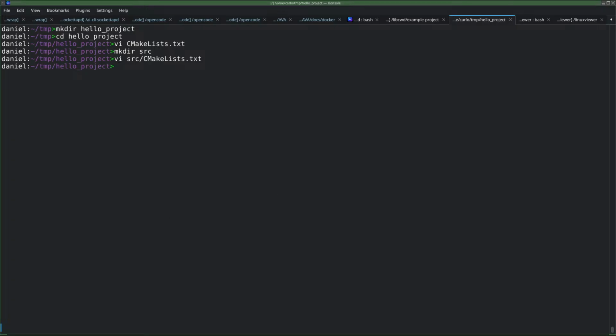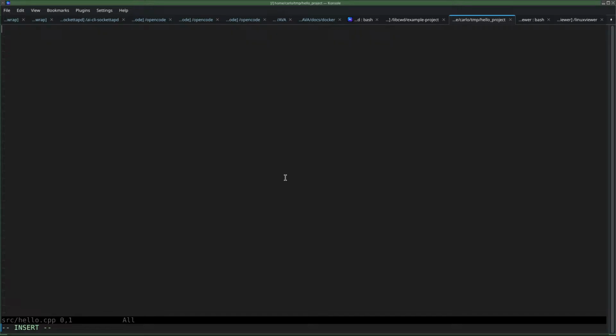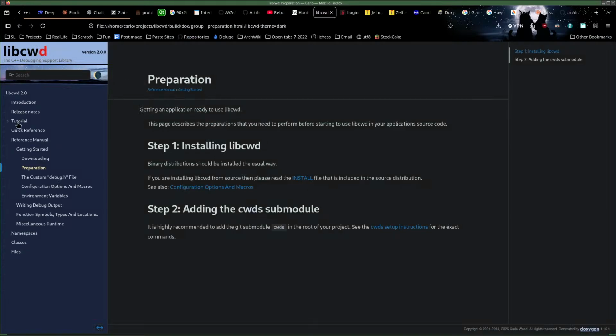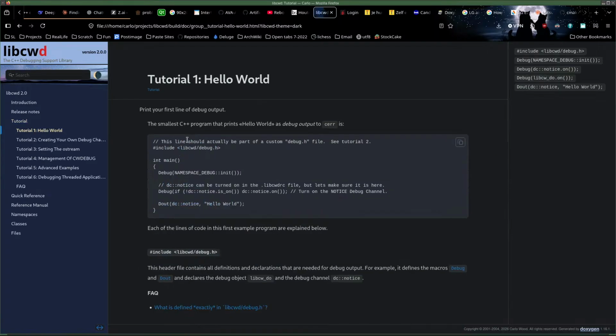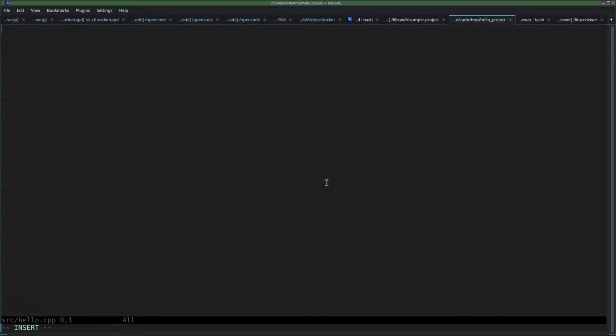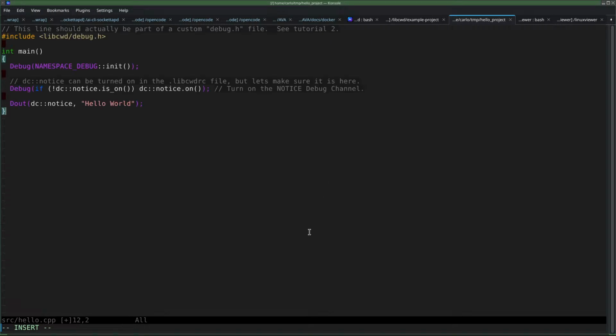Then we have to add the program itself, hello.cpp. Let's put in it the example from the tutorial, just the first one, the hello world tutorial. So we copy this first example here, put it in here, remove the spaces that I copied.